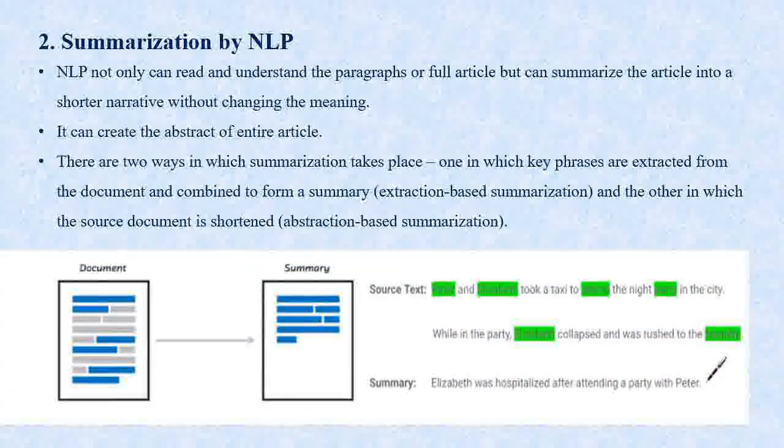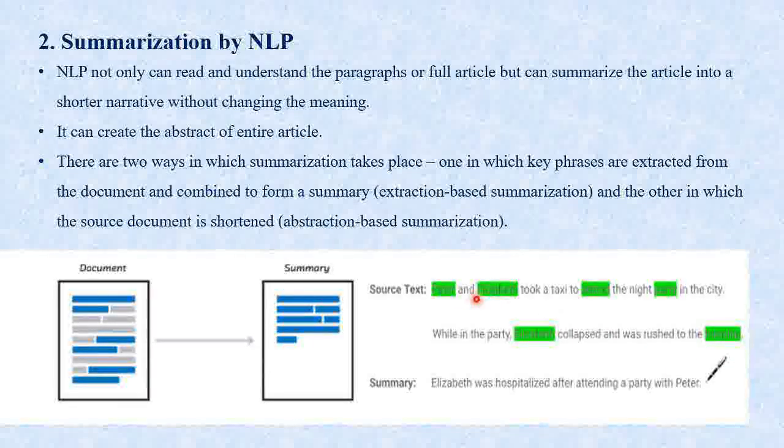Number two is summarization by NLP. On your screen, you can see an image of a big document that has been summarized into a shorter one. Here we can see an example also. There is a source text which you can read: Peter and Elizabeth took a taxi to attend the night party in the city. While at the party, Elizabeth collapsed and was rushed to the hospital.